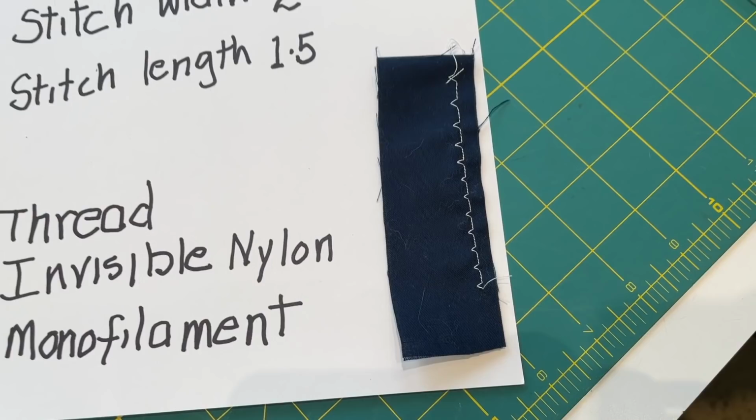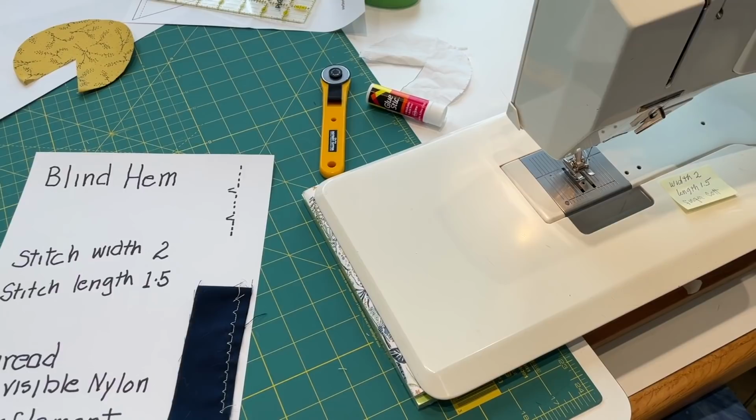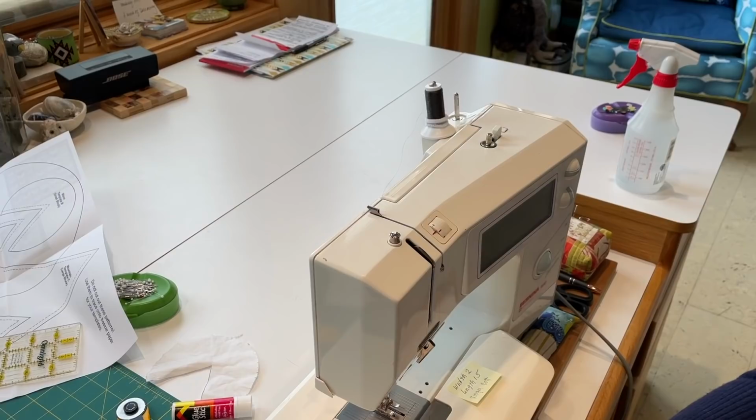Now, the kind of thread that I'm using is called monofilament thread or invisible nylon. And there's a lot of different brands of it. And the spool is sitting up here on my machine. You see that little piece of white? This is called a finger cot.